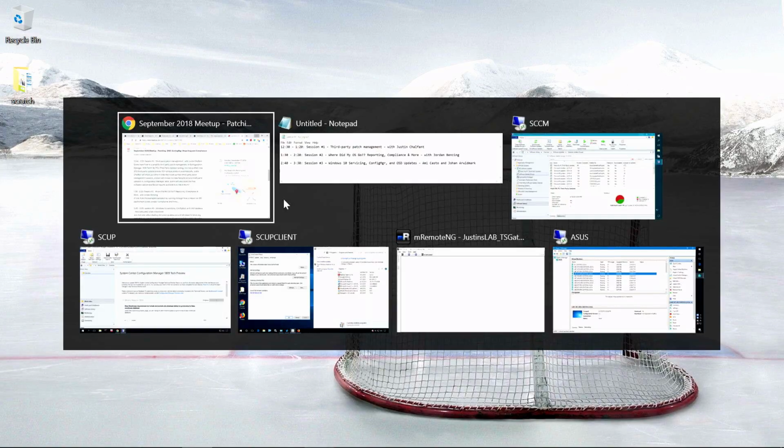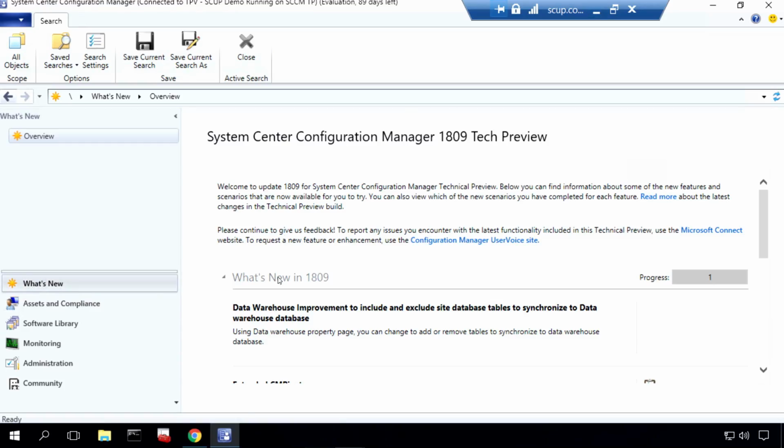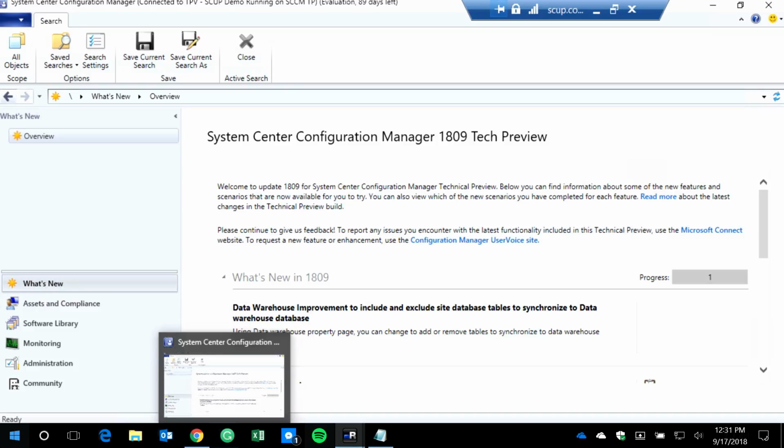So with that said, I'll go ahead and just jump right into what we're actually doing today. It's going to be total demo. I'm not going to do any slides, but what we're going to look at is basically from A to Z, showing how simple it can be to get those third-party updates published in, and the full process of what our solution looks like, so you get an idea of that.